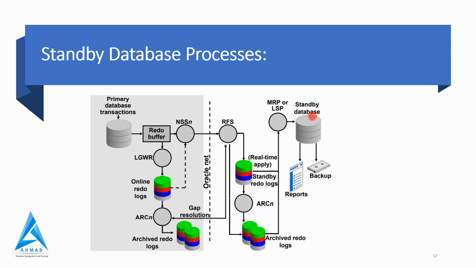And the MRP process, or LSP process, actually applies redo data on a standby. MRP is the managed recovery process. For a physical standby, MRP will be used, and MRP applies archive redo log information to the physical standby. And the logical standby process, that is LSP, is used when you are using a logical standby. Okay, so that is the difference between them.